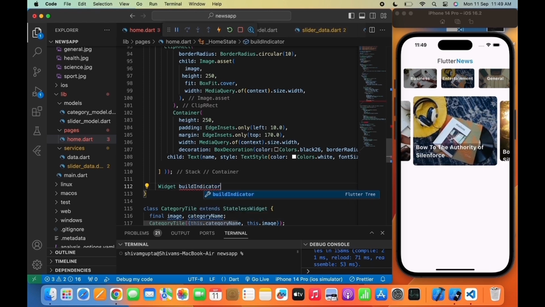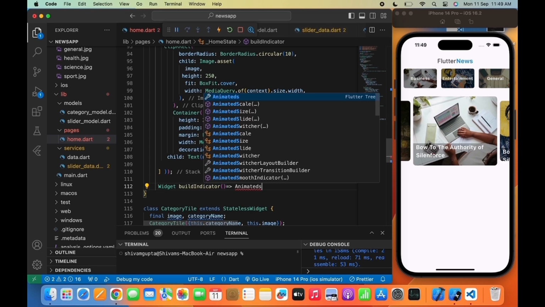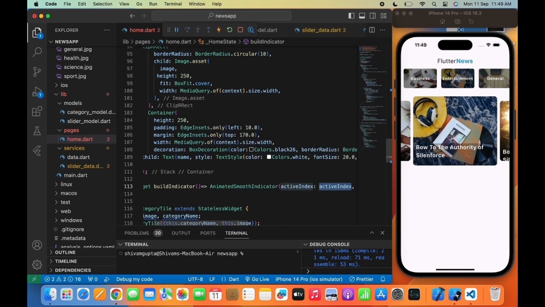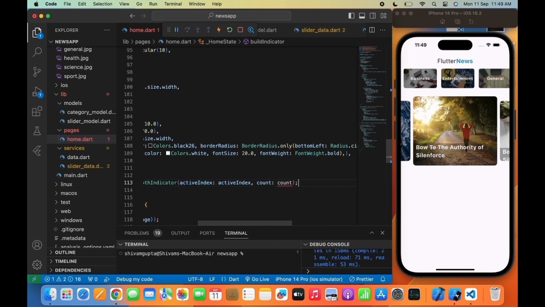So I will write an AnimatedSmoothIndicator and pass the active index that we have written, that will change as soon as the slider or page has been changed, and then the onPageChanged function will be called and update the active index here.